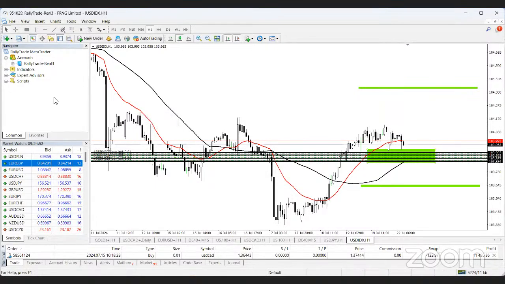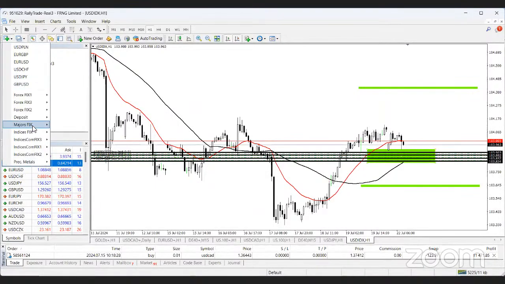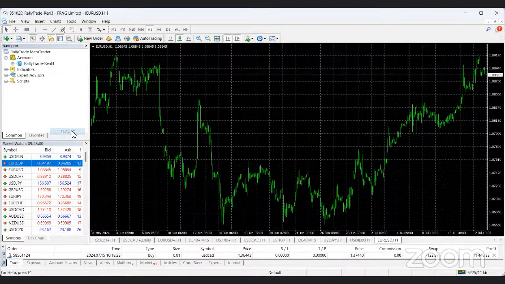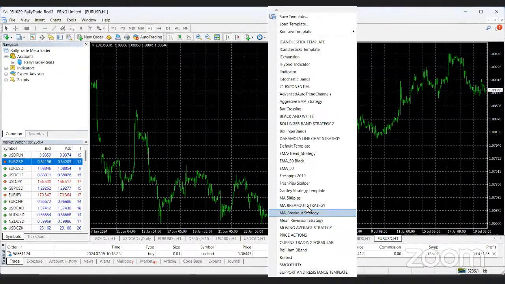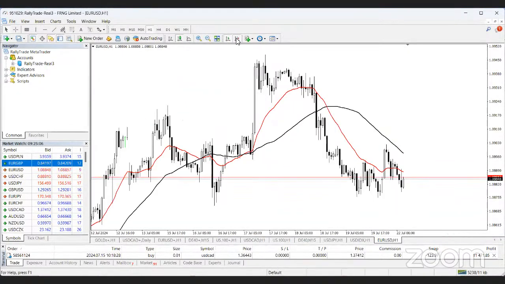Now you can also do it on Euro USD. Somebody also suggested that I do Euro USD today. I'm going to go to Euro USD also and try it. So with this Euro USD also, you can try it and see if it works for you. And then you can see on this Euro USD now, this one would have probably not hit your entry.